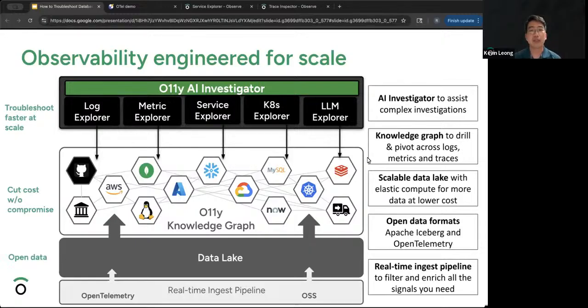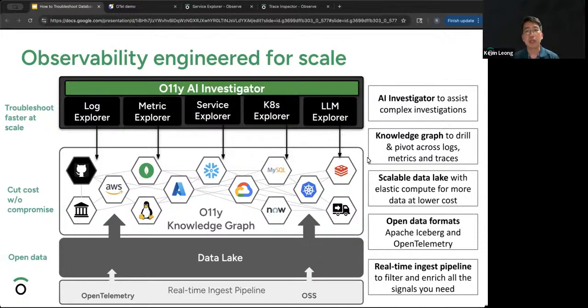On the performance front, Observe uses a real-time ingest pipeline that can handle petabyte per day ingest, as well as a knowledge graph that structures the telemetry for fast search and correlation across logs, metrics, traces. We actually won't go in depth in today's webinar on these performance concepts, but suffice it to say, Observe has built quite a few enhancements to provide good user experience when analyzing and querying telemetry in Observe.